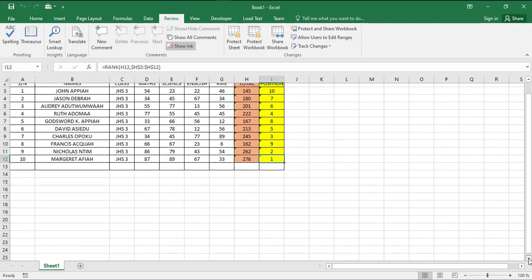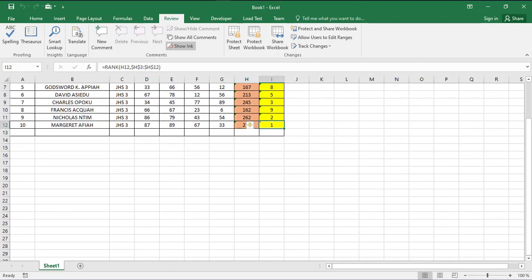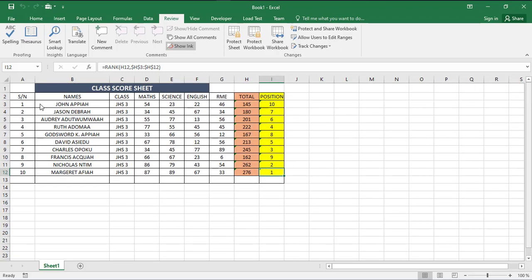When you start to scroll, the top row, which contains the names, the heading, will be hidden. But there's a case where you don't want it to be like that. That's where you are going to use freeze panes.